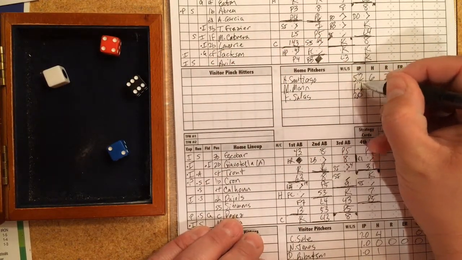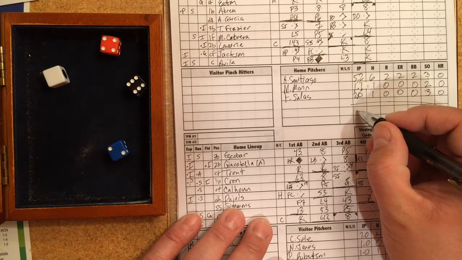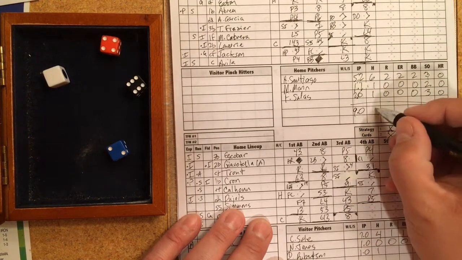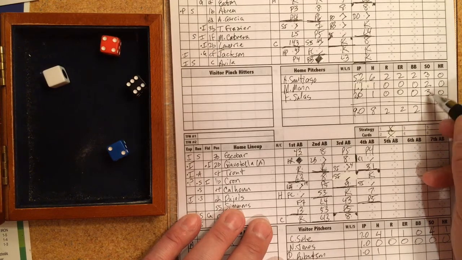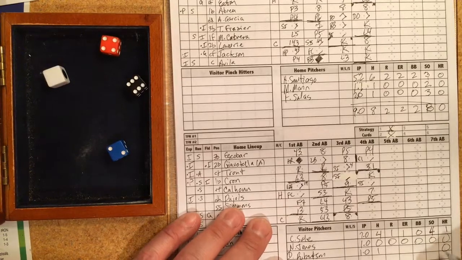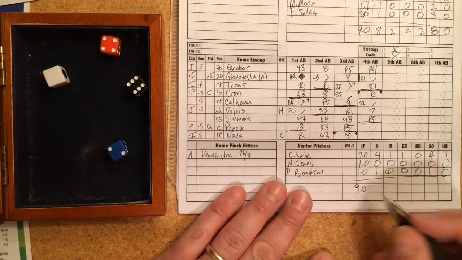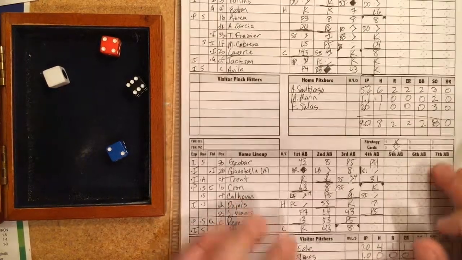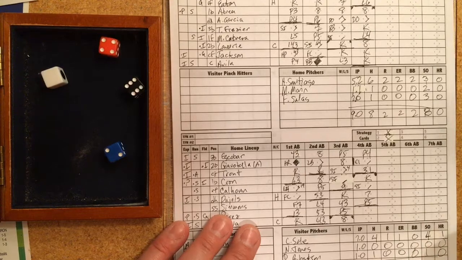So let's see. 5.2 and 1.1 to give 9.0, 8, 2, 2, 2, no home runs, no runs, none of those. 1 strikeout, no walk. 9.0 here for the visiting team. 5 hits, so we will fill that in up here. 5 hits for the Angels, 1 run. It was earned. No walks.